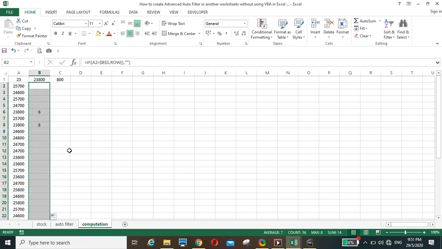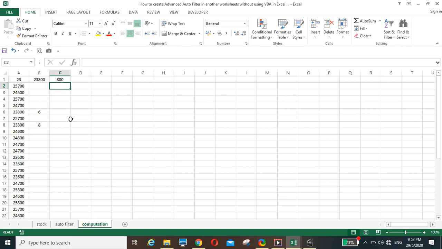Okay, so that means you have only these positions, 6 and 8. You see 23, 800. So only positions 6 and 8. But the positions shown here are not in a fixed situation, they are in a random situation. So we want to compress them.